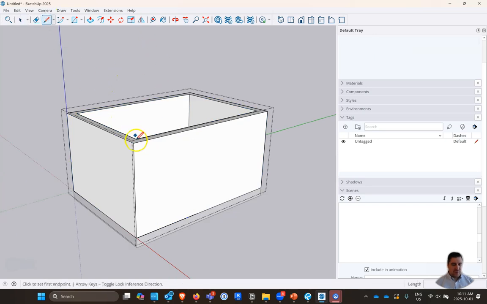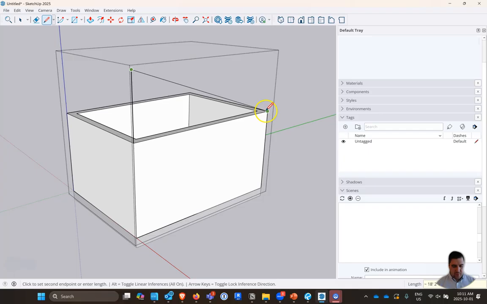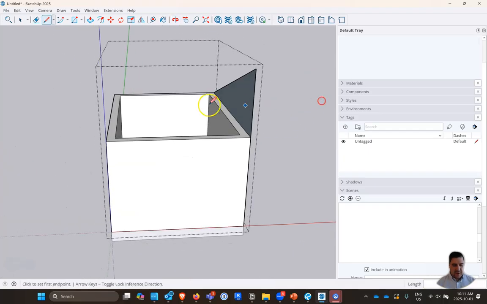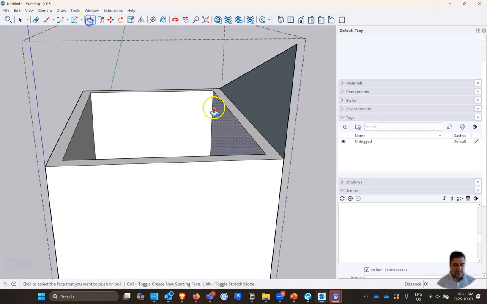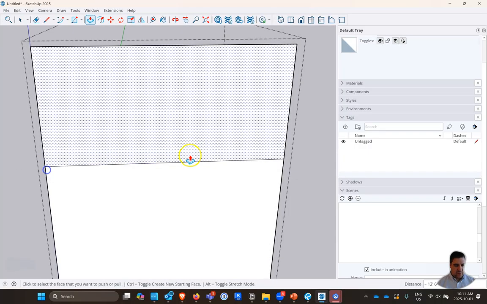And so before I do, let's add some kind of more parts of our walls here. So let's go up here. Let's go 6 feet up, and then we're going to create a little bit of a peak here, a little bit of a monoslope roof, and we'll extrude that over.